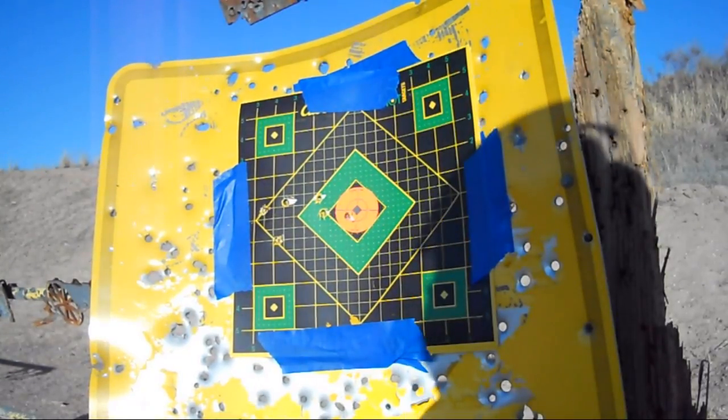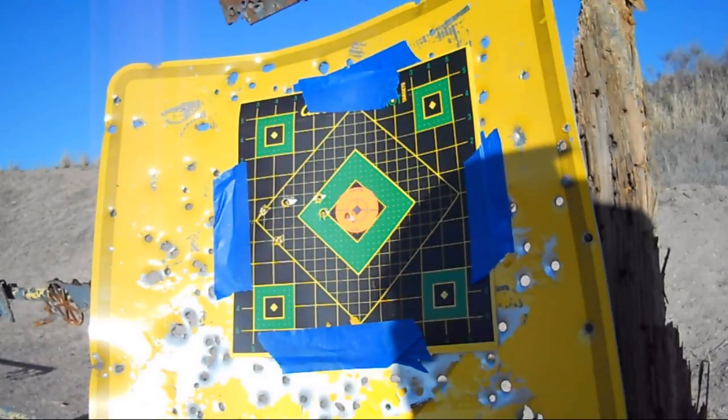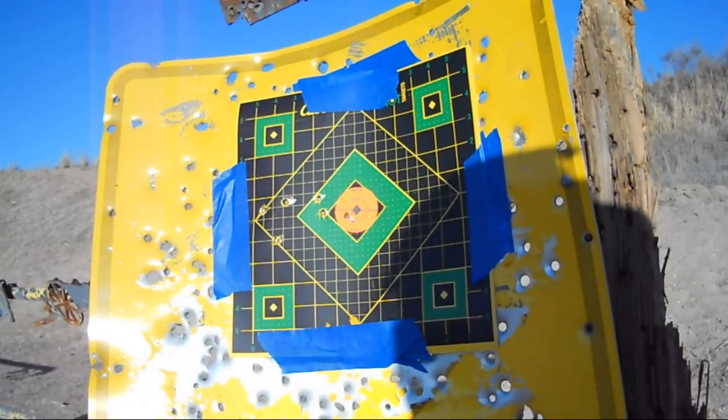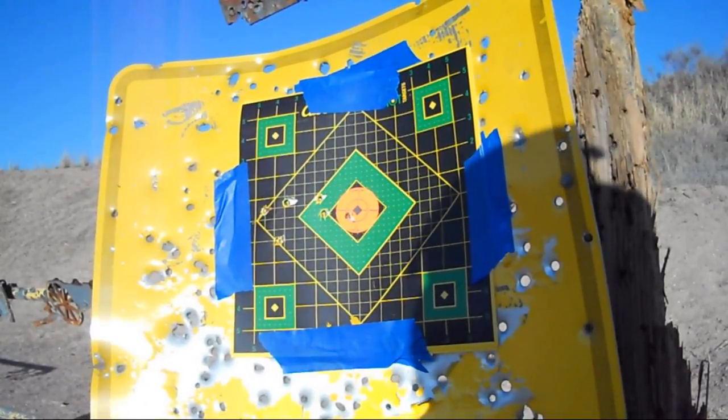Okay, so with that PMC, it looks like it was pulling to the left a little bit on the Lead Sled. Not bad. Okay, I'm happy with that. I can live with it. The bullseye does show that I'm in fact able to hit it. That time I just let the Lead Sled go. I made no adjustments to it at all.